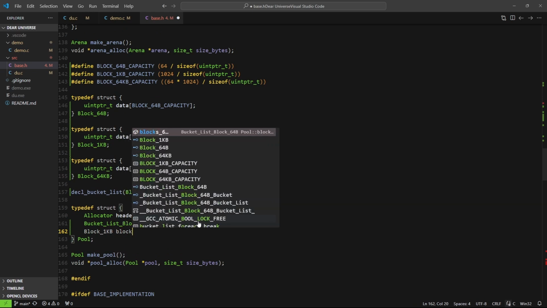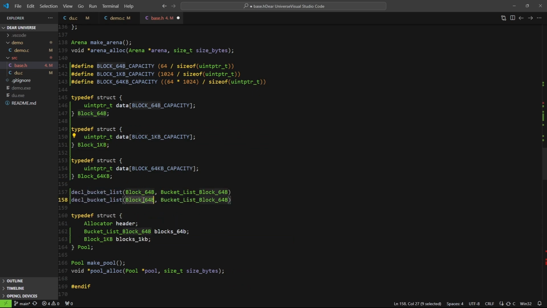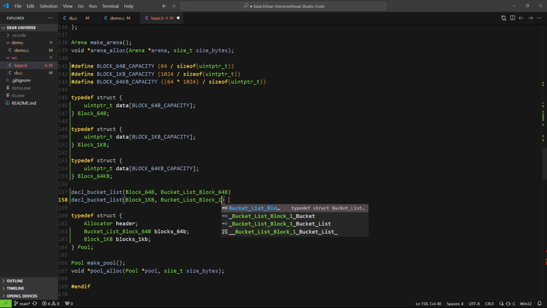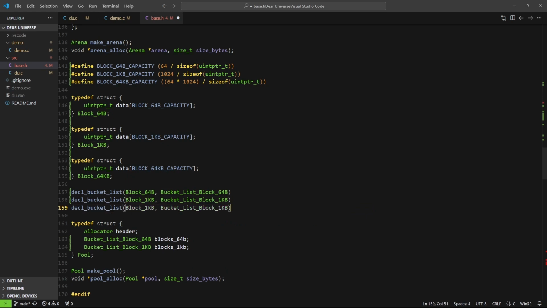multiple fields, kilobytes, and oh, I actually need to do this. So this is going to be here, and this is going to be 1 kilobytes, and here is like so. And then we need another one for the 64 kilobyte buckets, like this.